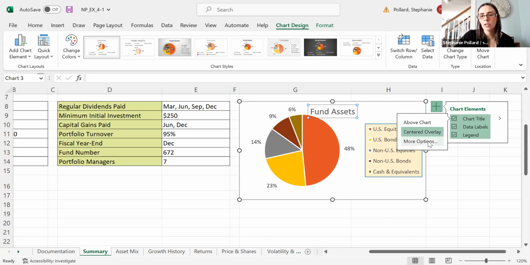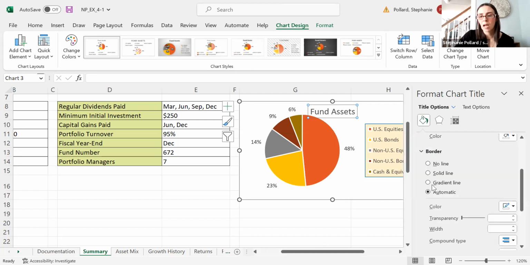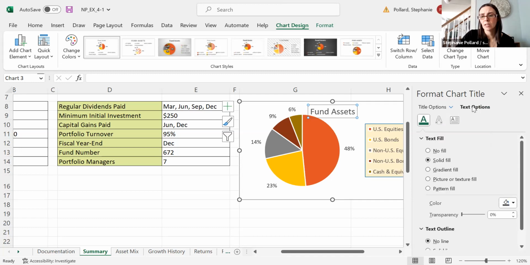So again, I just encourage you just to really play around, right? You can come in here, you could add borders, you could add fill colors behind it, and so on, different effects, sizes, text options, and so on. So you can really go in and change all of those features. So I encourage you to kind of play around with that part on your own.